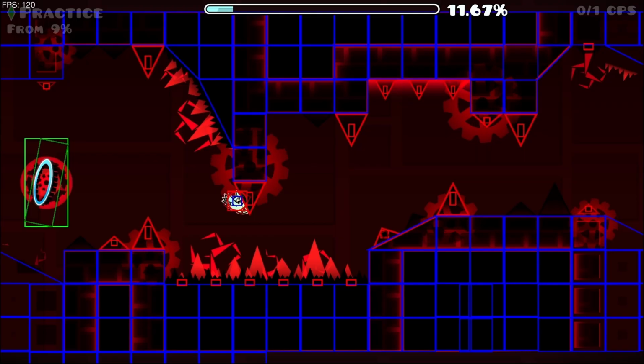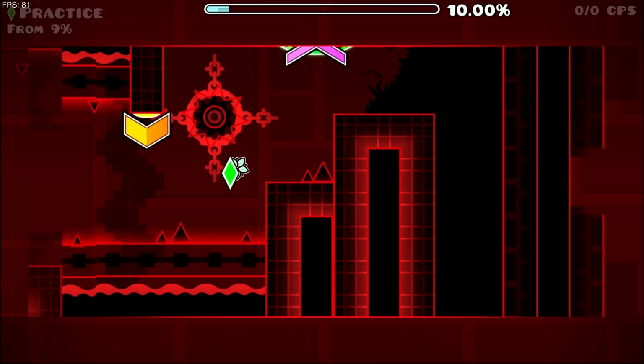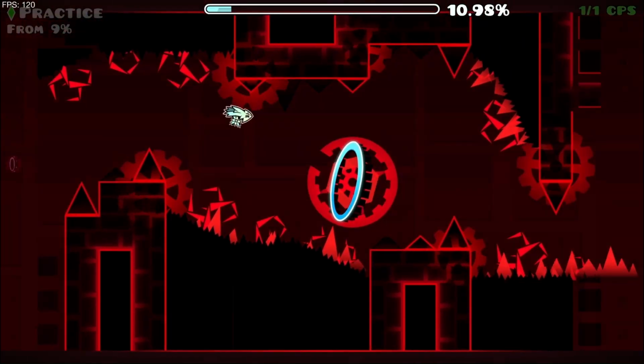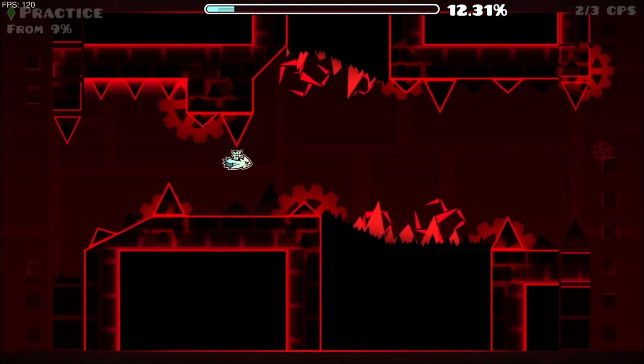Much better option is to just go and click once in the very middle of the portal. It makes this part way more consistent. So we go hold, click, hold, click, click. There is just only one click in that portal. You don't need to mash it. You just click once so you are positioned correctly for the very next part, which I'm going to get right now.